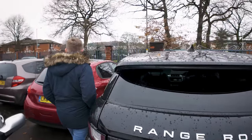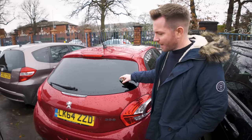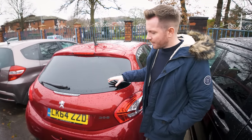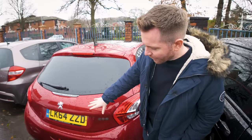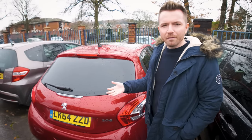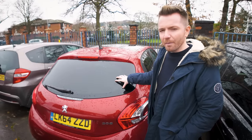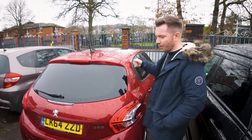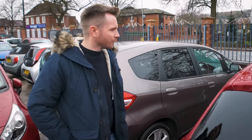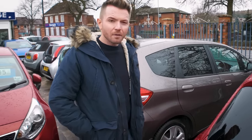Over there is where it gets a bit tight. We've got a Peugeot 208. These have started to look really great value — you can pick them up for £3,000 and sell them on for £4,000 to £4,500. This one's a bit more expensive because it's a higher spec with a pan roof. Quite a good colour as well. They're generally quite good cars, though I'm not a big fan of the tiny steering wheel.